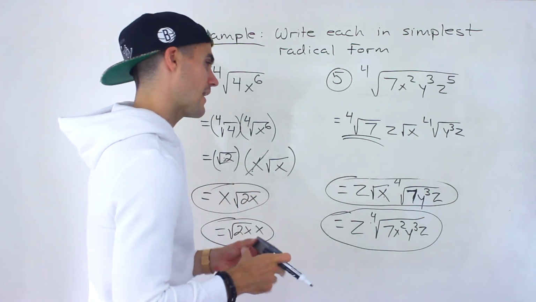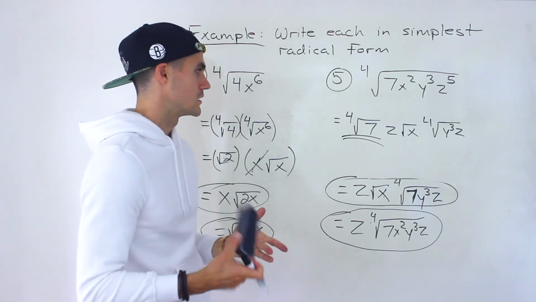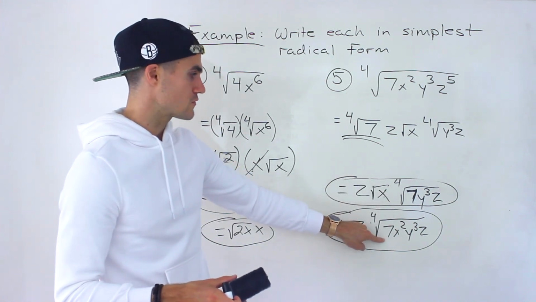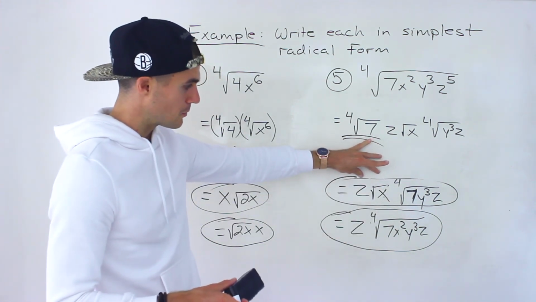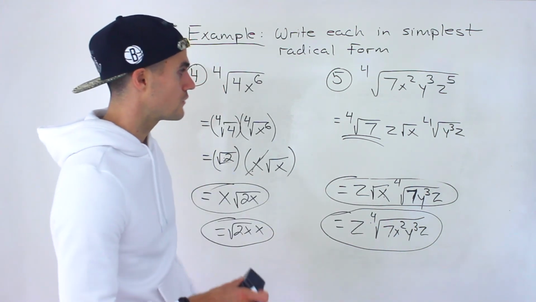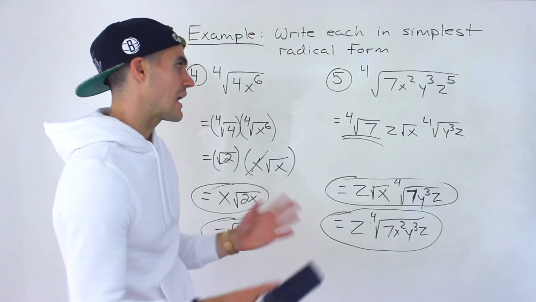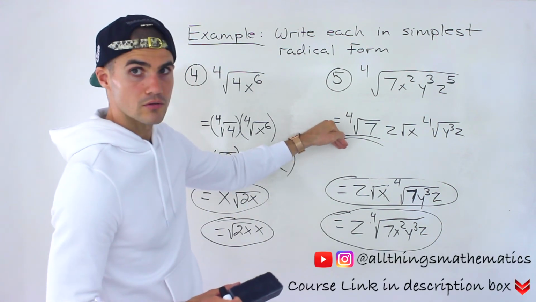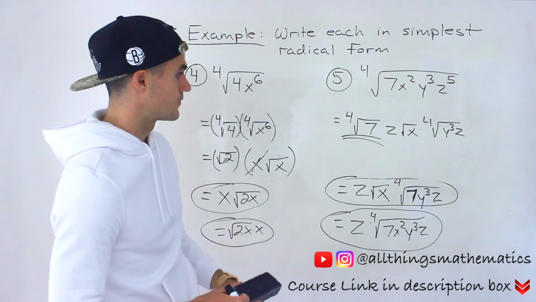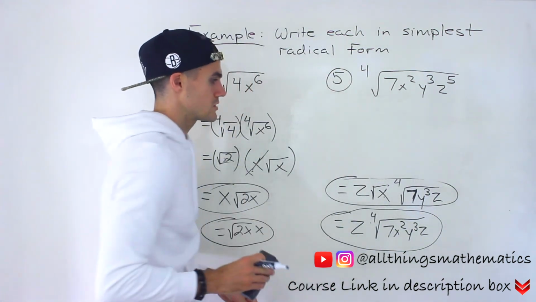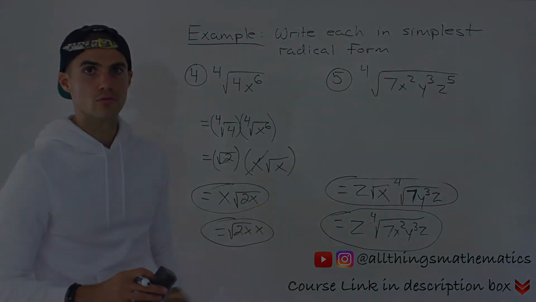Personally, I don't like to do that, and most profs are going to expect this format, either this format or this format. I feel like this one is the more proper one, simplifying that fourth root of x to the 2 to be square root of x. But again, just in case you run into solutions where that number is in front, sometimes they'll have that right here. Right, but again, usually the solutions are going to be in one of these two formats.